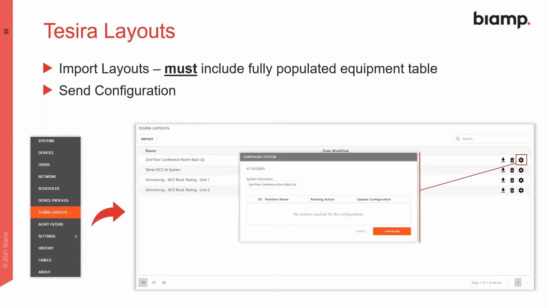If there are small changes that need to be made, programmers can send you files. You can upload them into SageVue here and then push them out. If there are preset or routing changes that need to be made, someone doesn't necessarily need to come on site or remotely log in with the Tesira software. They can make those changes remotely, send them to you, import them into SageVue, and deploy to get those updates needed.